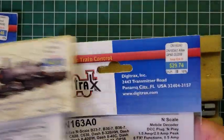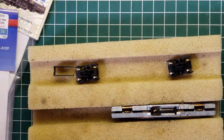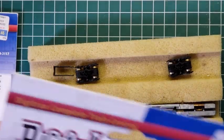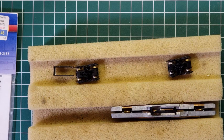Some people say, well, so why would I want a TCS decoder instead of a Digitrax decoder? Now, I'm not going to tell you that one is better than the other. The TCS decoder uses a different methodology to drive the motor. It uses a field effect transistor, a FET type device, and it is fundamentally different in the way the motor is driven. They drive it by current versus a voltage pulse width modulation.